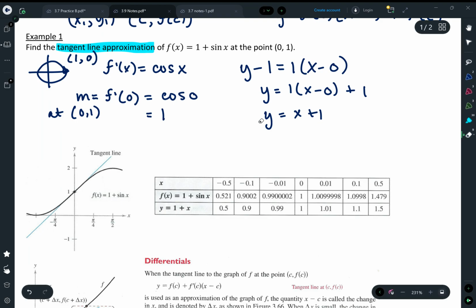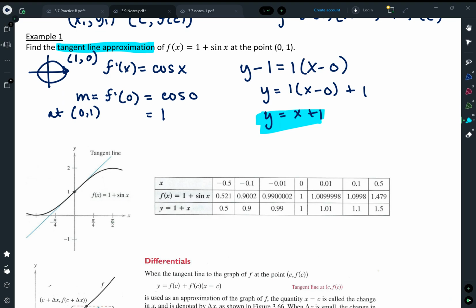But it would give me a y value. So I could say, 1 plus sine x is just too complicated. I don't want to use that function, but I want to have a good idea of my y value at 0.2, because 0.2 is really, really close to 0. And then I could plug that in and I could get a value. So that's what a tangent line approximation does. So I could use this function right here to figure out my y values instead of actually using y equals 1 plus sine x.